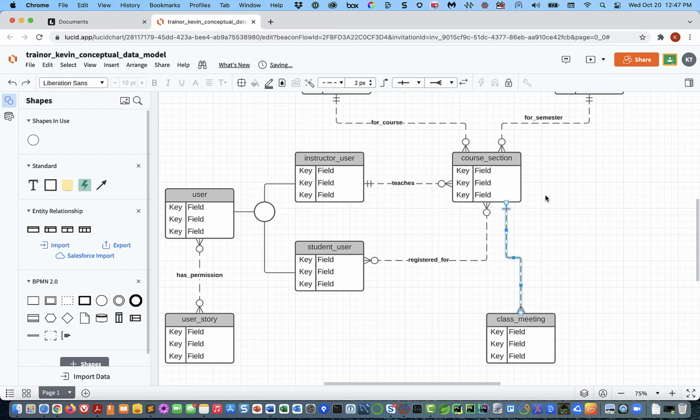Okay. And the one side, so one course section can have many class meetings. That sounds right. So let's change that to one and only one. Okay. And then the many side, I'm going to make 0 to many.